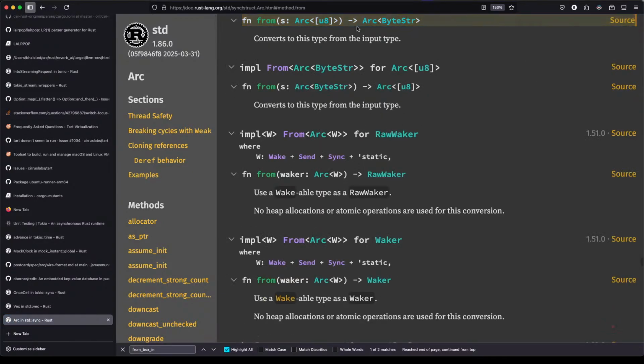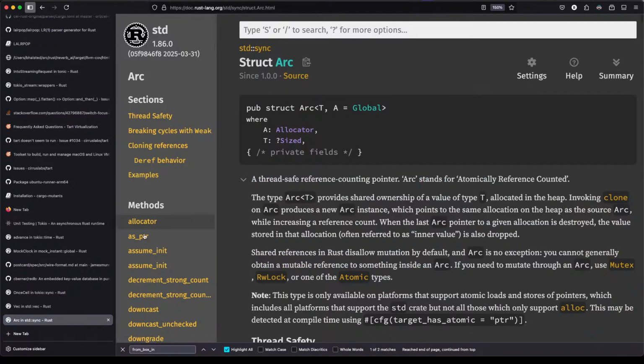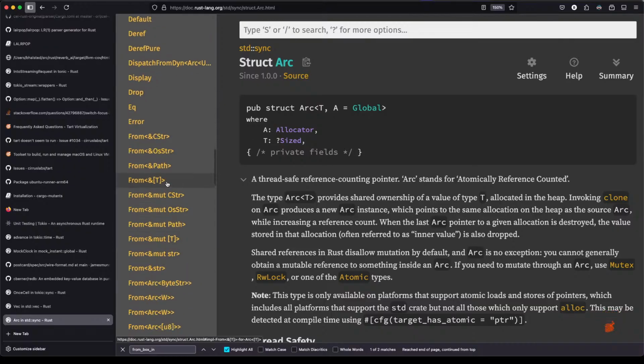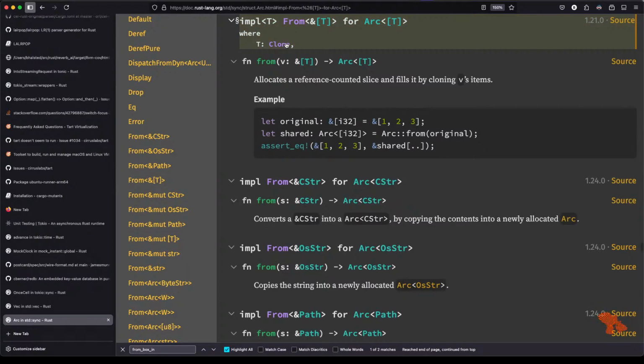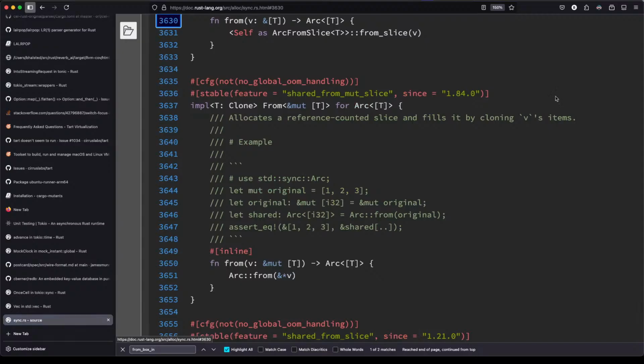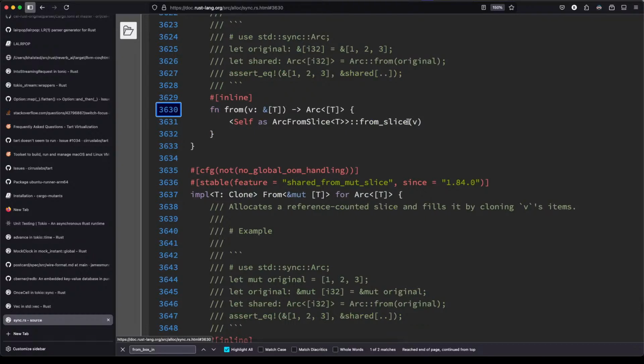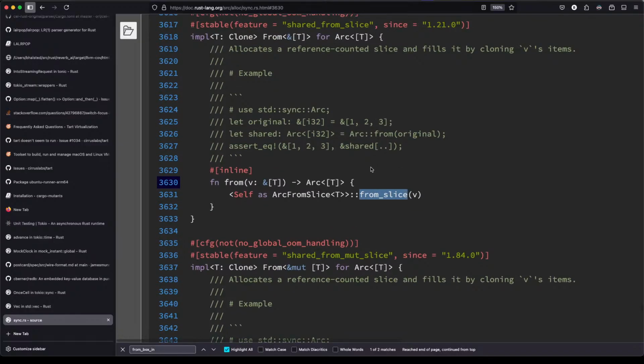Here. That's also not what I wanted. It was Arc from here. So yes, where T is clonable, from slice. Interesting. Okay, yeah.